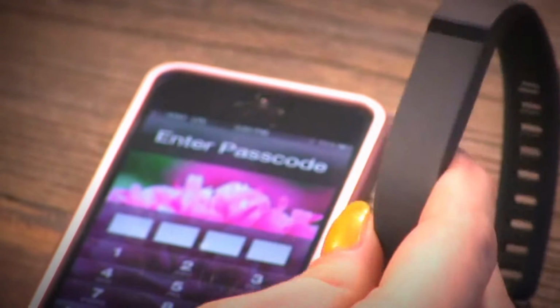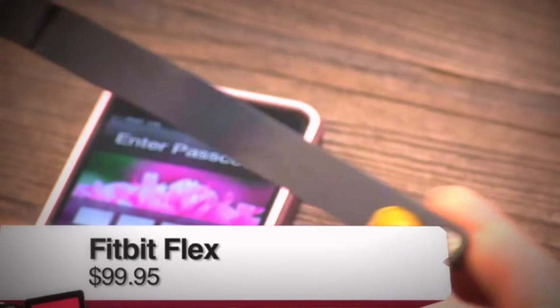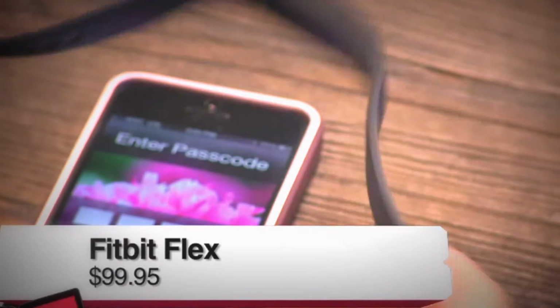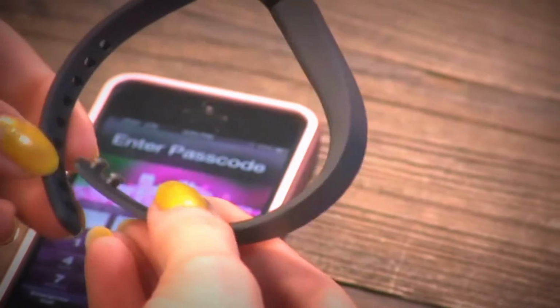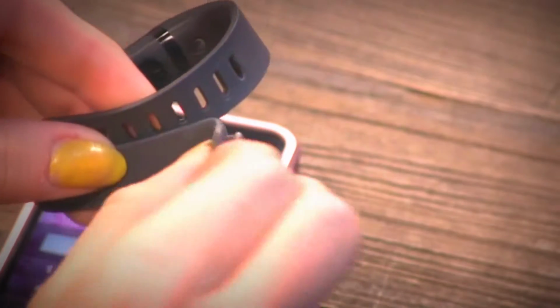So this is the new Fitbit. It's a bracelet version. Yeah, it's a bracelet, which they've been meaning to make forever, and I'm so glad they finally did it, because this is awesome. I love the thing. It's called the Flex? The Fitbit Flex, and rightfully so, because it's very flexible. It's bendy. It comes with 2 different sizes, and you can clip it on with this little piece right here. So it's more adjustable than some of these other ones.